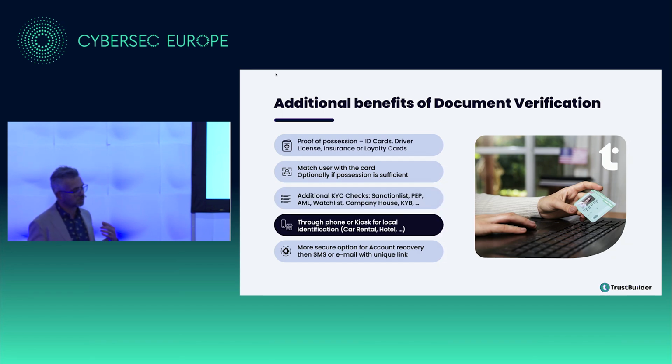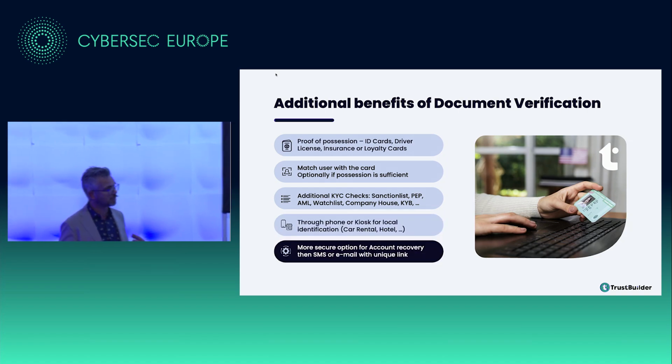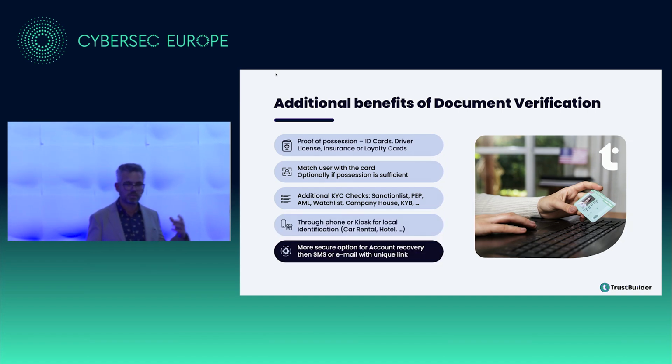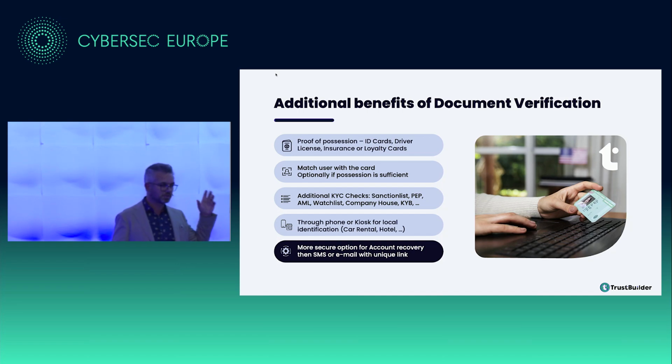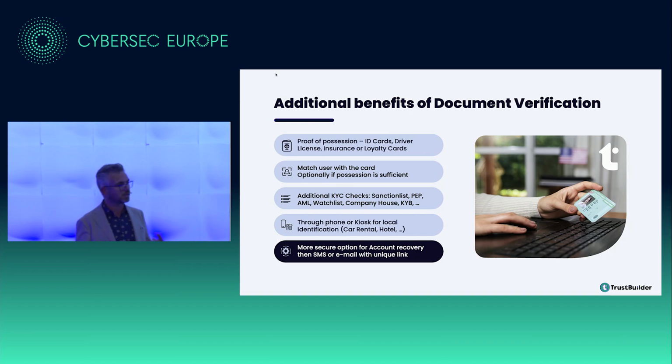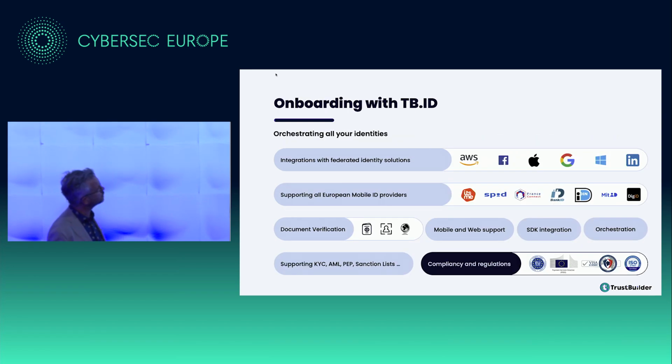And also, if you want to re-onboard a customer, and you did document verification during onboarding, it means that you have the picture of that user. Rather than sending an SMS or an email to do the re-onboarding of that user in case he lost his phone or whatever, you can use that picture to validate it's exactly the same user. That also makes the re-onboarding process or the reinstallation process of an authenticator much more secure using document verification.